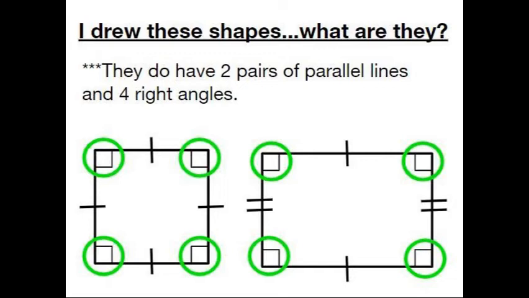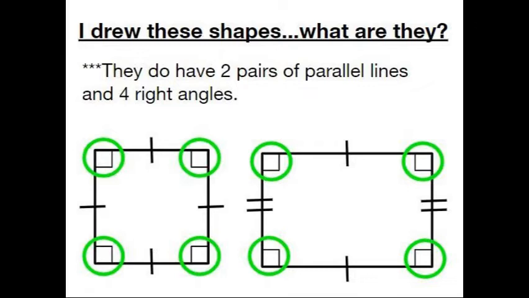These are the two shapes I came up with. You might have come up with others, but hopefully they are just different sizes. I chose to make mine mostly the same size. Do you notice that they do have two pairs of parallel lines and four right angles, and their opposite sides are equal?